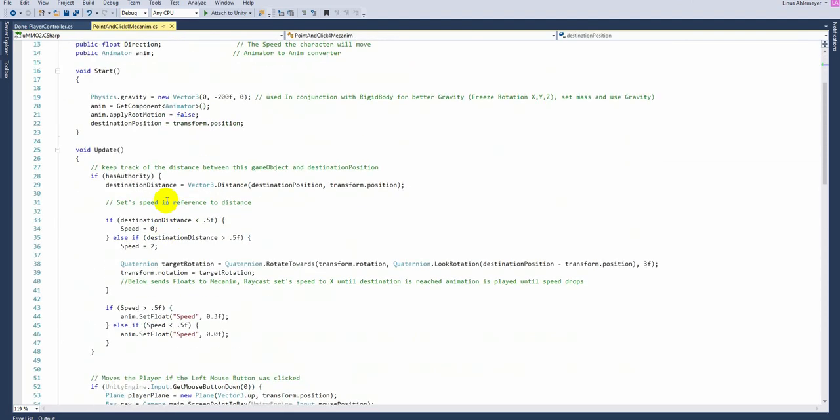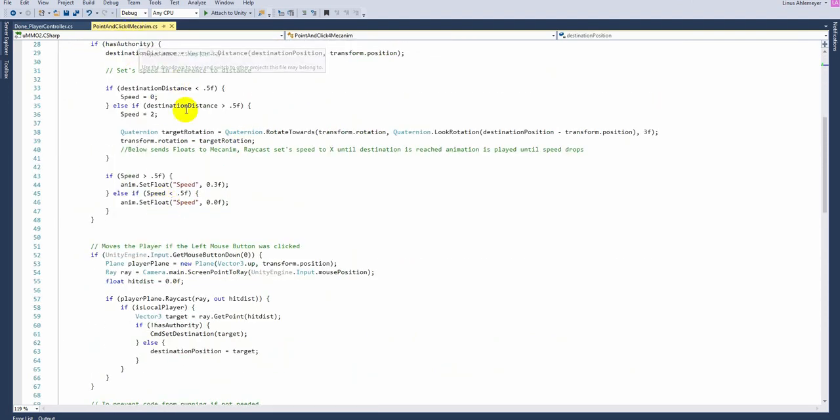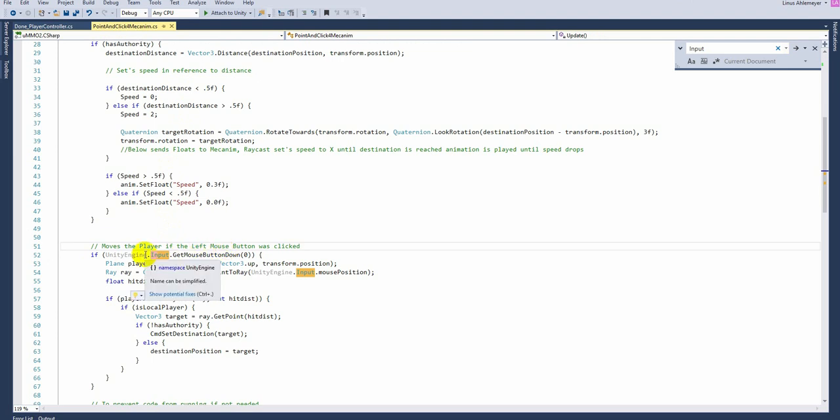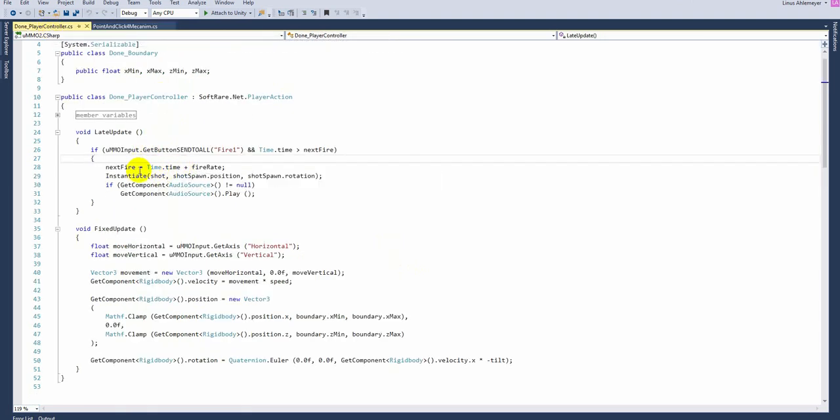So we can see here in the mechanism script, which we had earlier, that we have input, right? So the normal way of collecting input from the Unity scene is now replaced here with uMMO input.